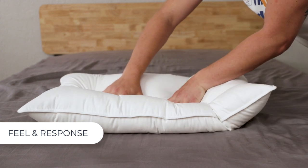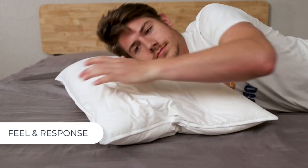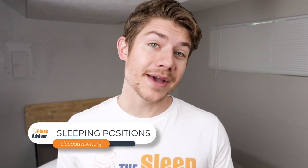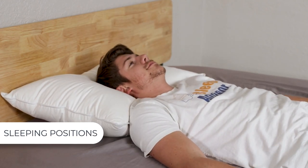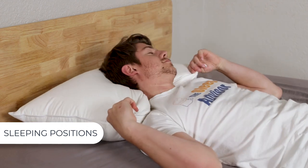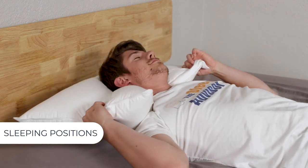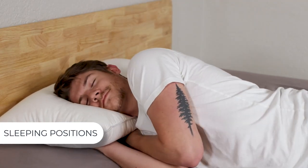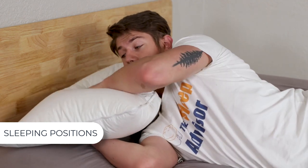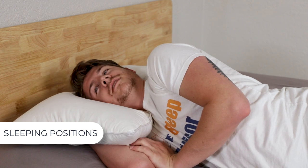Watch as I fluff this pillow — the materials take their time to move back, and if I lay down they conform to my head and feel nice. Lying on my back, if I just lie down onto the pillow without adjusting it you can see how my head kind of sinks through. But if I adjust it so it's lower it feels quite nice and my head and neck feel very well aligned. Lying on my side, again when I first lay down it's not the perfect fit, but when I adjust the pillow it fills the gap between my head and shoulders keeping my head straight.